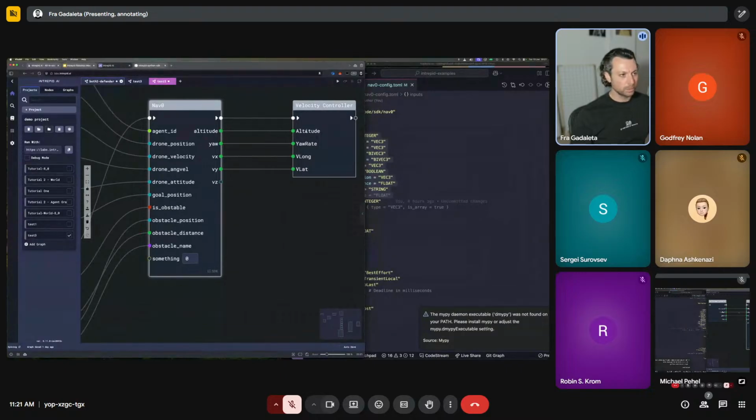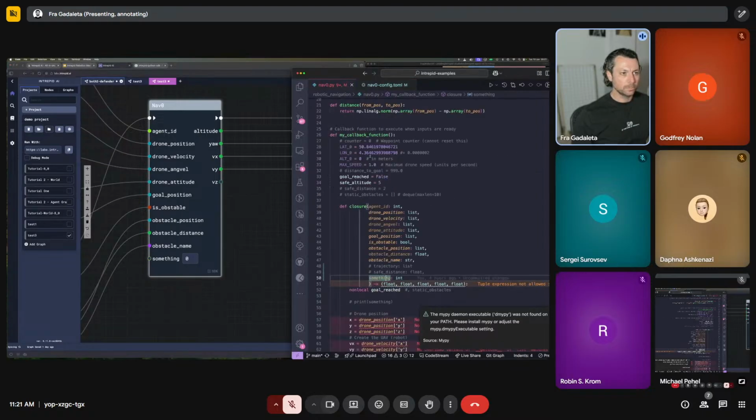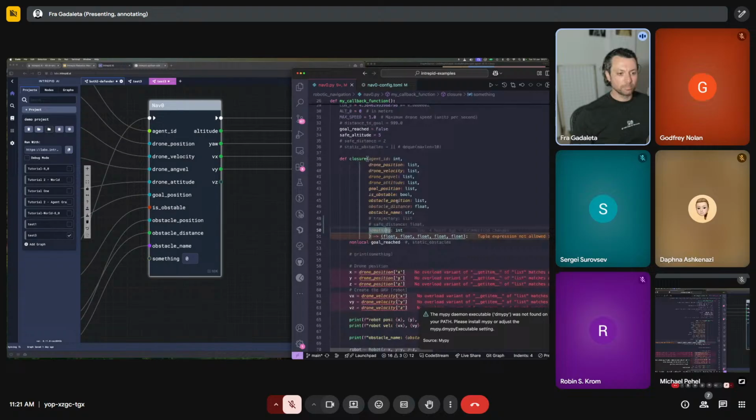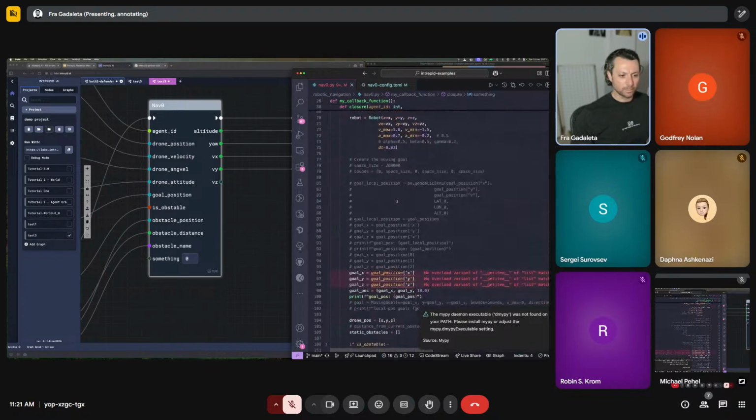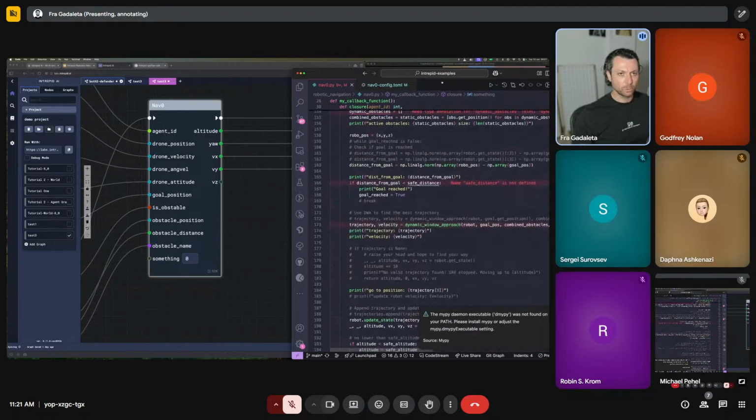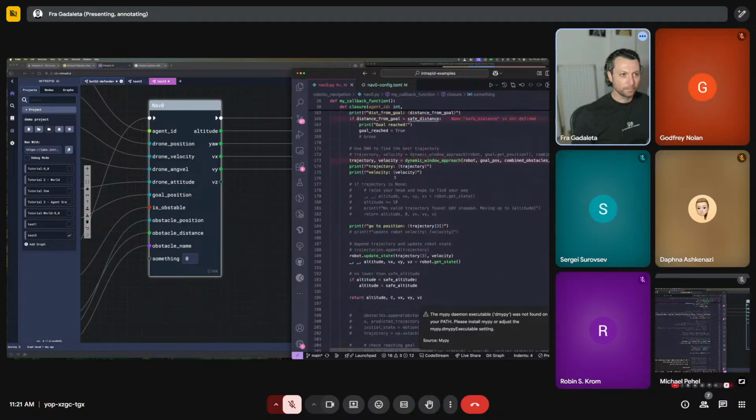Well, Vz we don't need. We have altitude. So that's the way we have defined our controller. And so all the logic of this Python node, which by the way is written here, we don't need to go into the details. It's just to show you that it's written in Python.